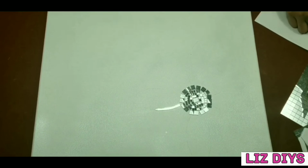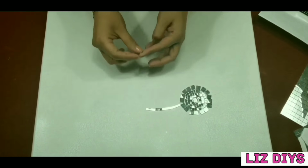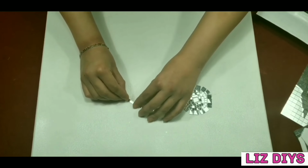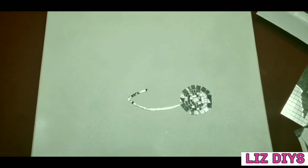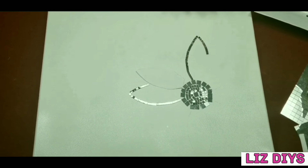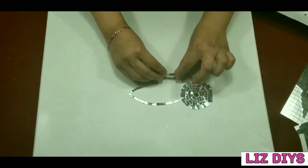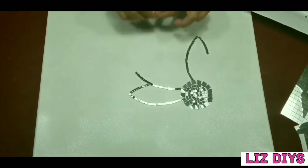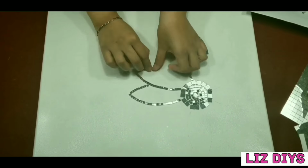Then I use my smaller mirror mosaic tiles to follow the line of the pattern I just drew. I finish off one whole side of my petal and the other side I leave kind of open so that I can keep on adding petals to my flower, like this. Now I'm going to keep using my stencil to draw more petals in. And like this, it looks like the petals are overlapping each other by leaving one side open and then using your stencil to draw another petal.